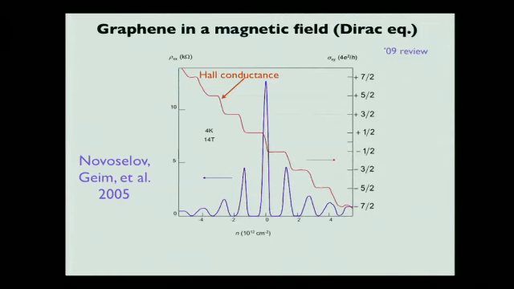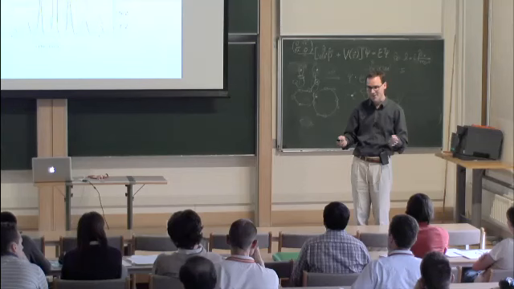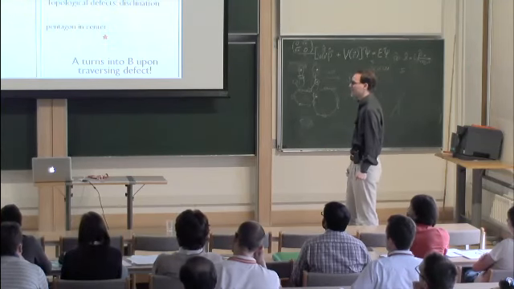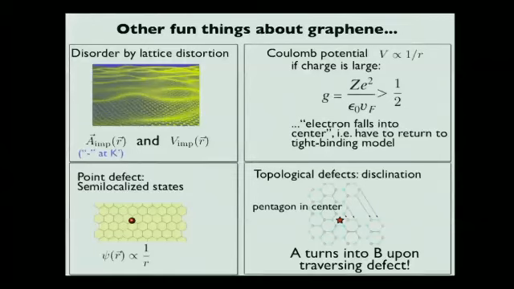Now I'm almost finished. So these were the most important things to know about graphene. What happens with the potential, what happens at the edges, what happens in a magnetic field. And in the remaining minutes, I just want to give a brief overview of all the other fun things that there are to do once you have mastered the basics. Okay, so now nothing is perfect. So there will be disorder in any material.